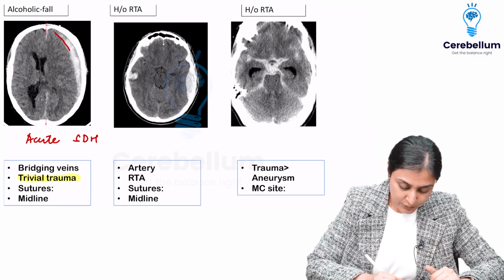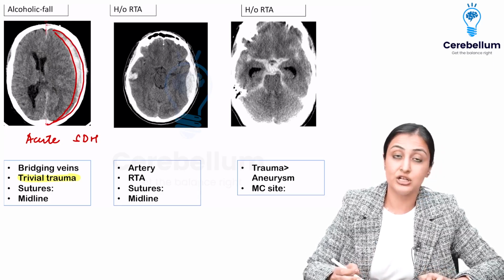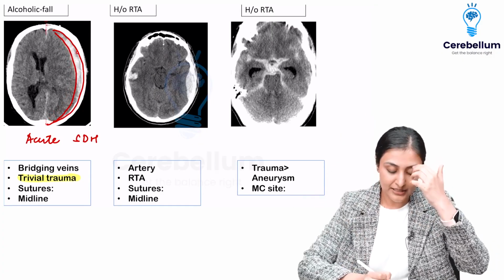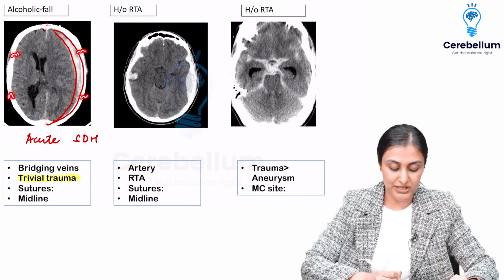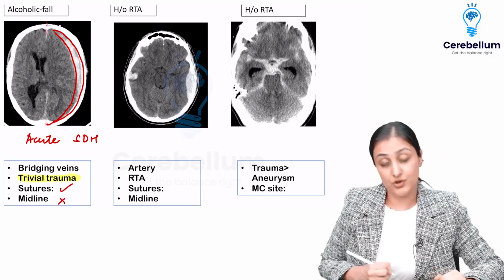Now, can it cross the midline? It cannot cross the midline, but it can definitely cross the sutures. That is why it has this shape where it can cross. This is where the sutures are located. So it can very well cross the sutures, but it cannot cross the midline.